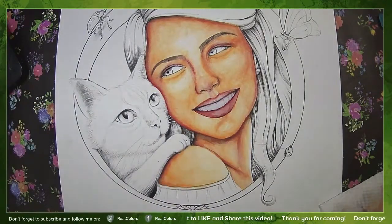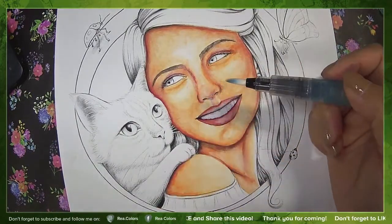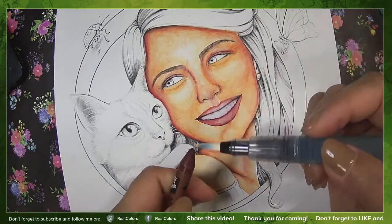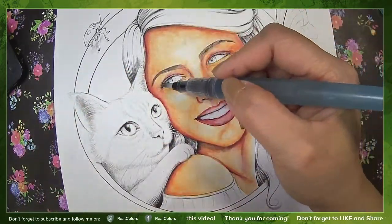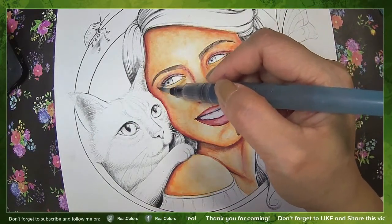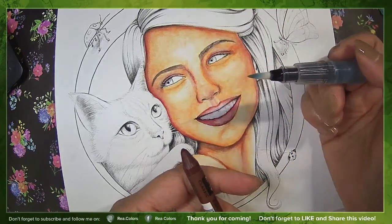And if you want to add more pigment, like for the shadow on the eyes, now I'm grabbing burnt sienna because we wanted to add a little bit of eyeshadow on her face, on her eyelids.